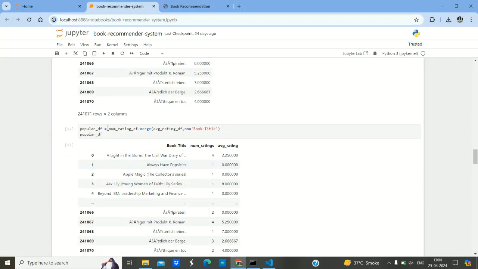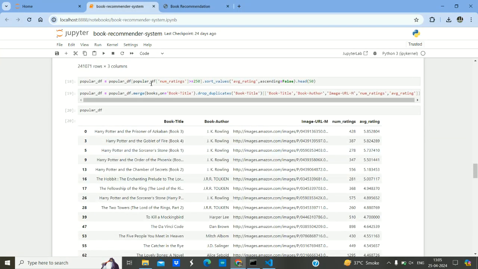So the popular data frame will contain the num rating data frame and the average rating data frame, merged on the basis of book title. This can be written as popular data frame equals num rating data frame dot merge, the data frame we are merging is the average rating data frame, on the basis of the book title column, and then printing the popular data frame.